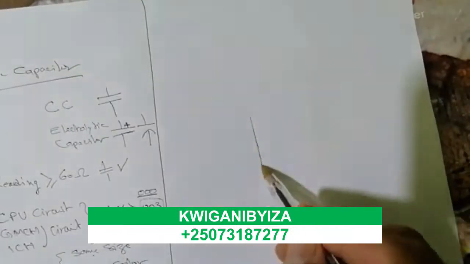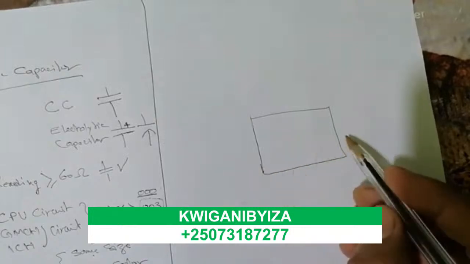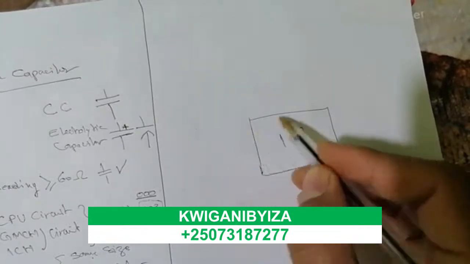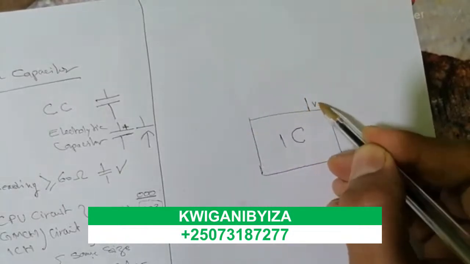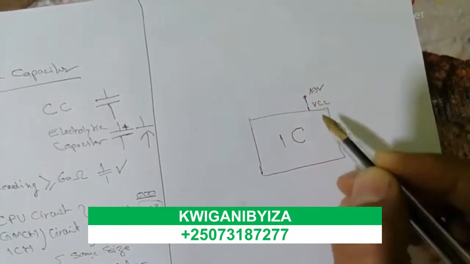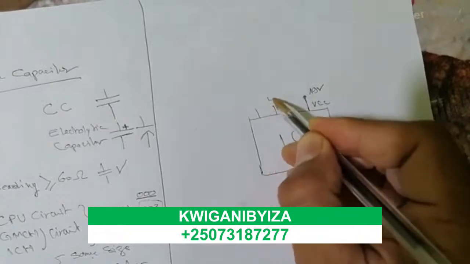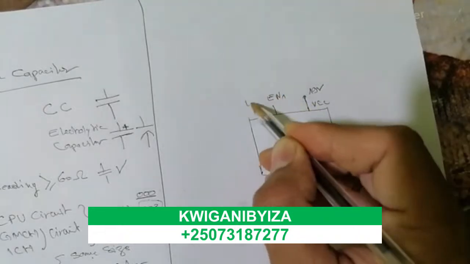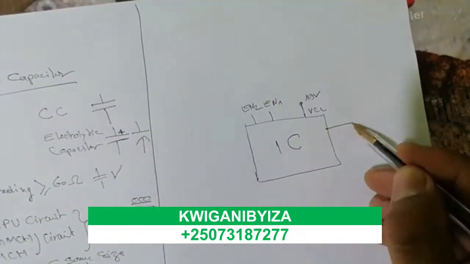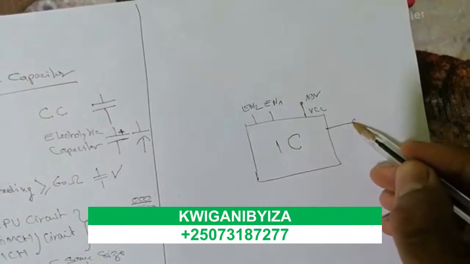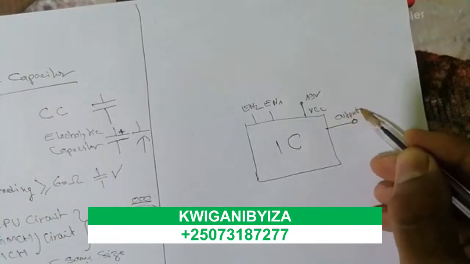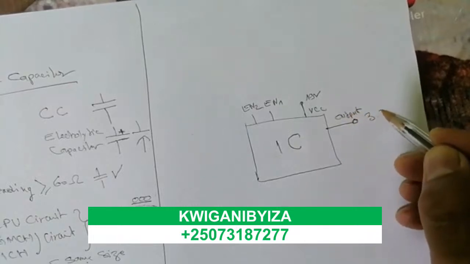To understand clearly, I can even draw an IC here. This is, for example, an IC. Basically, we have here, for example, VCC at this point. Let's assume we have 19 volt VCC. We have, for example, 2 enable signals, enable 1 and enable 2. And over here we will get, for example, an output. This is basically the output here. We will get, for example, 3.3 volt.